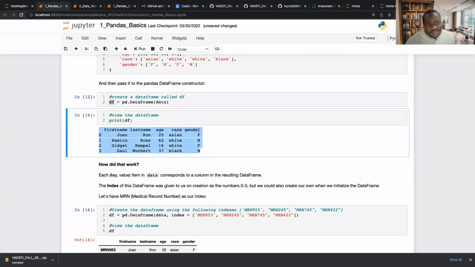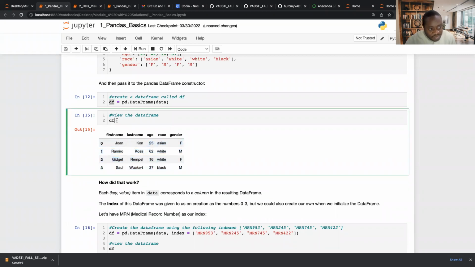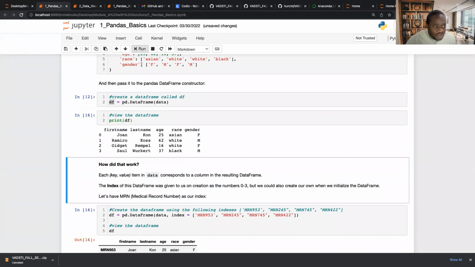So you can do this, there's nothing wrong with this, but just saying df, it returns a data frame object. So you notice that they're actually slightly different in the way they're returned. One is returning a data frame object, the other is printing out to the output console.